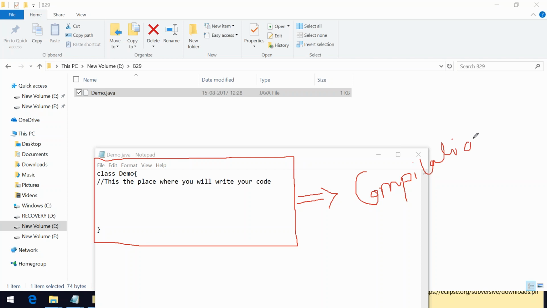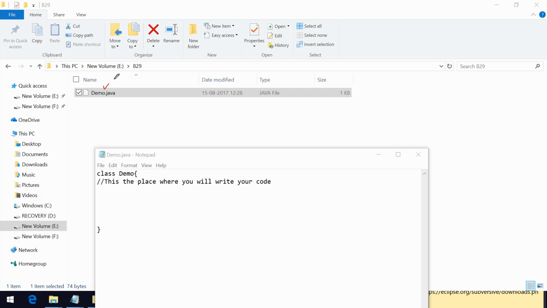Correct? Compilation. Now we have a source file. What it does, none of our matter. I'm not trying to teach you the syntax, also. I'm not trying to teach you anything. I'm telling you, if a file has an extension .java, okay, it's a Java file, and I'm telling you how to compile a Java file.